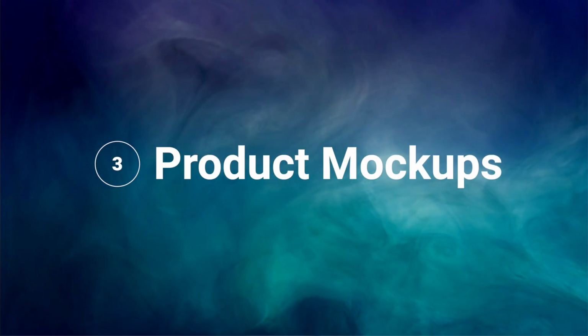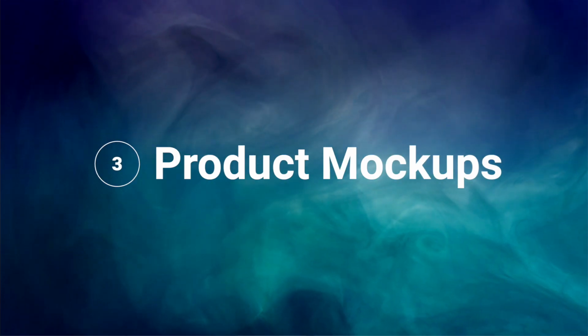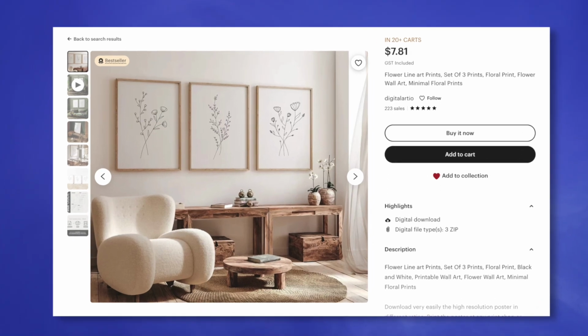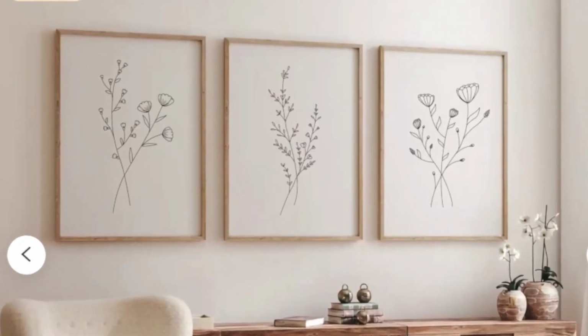Now this next idea is something that I would never think about, and that is selling product mockups. Almost every seller online uses mockups to make their products more appealing to buyers. Take a look at this Etsy listing as an example. So they're selling a digital download of floral art. But the seller doesn't just show you a photo of the artwork, they show you what it would look like framed and on a wall. This is a product mockup. Sellers on major platforms like Etsy, Amazon, and eBay all use product mockups, so you know the market is huge.